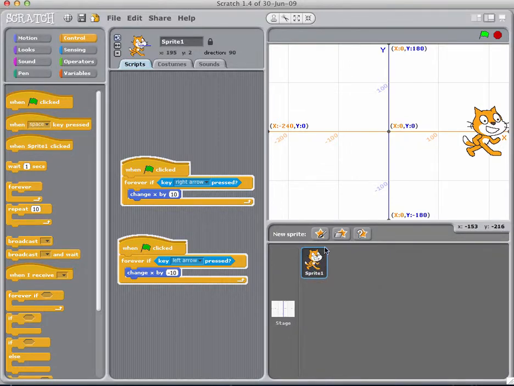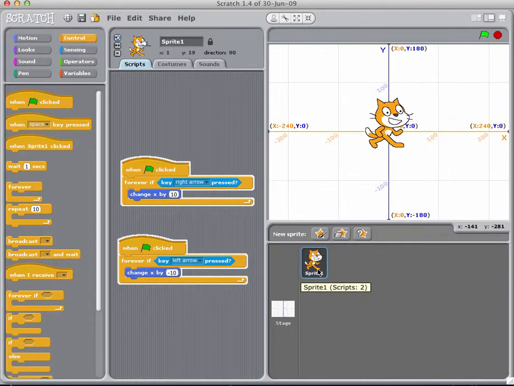Now in this case, this is the Scratch Cat and he looks kind of like a character, but if you wanted to have the cat going into a tunnel and the tunnel was supposed to do something when you clicked on it, then the tunnel could be a sprite also. A sprite is any object that you want to have its own behavior, and you're going to create that behavior with the code in the scripts that you write. So that is a sprite.